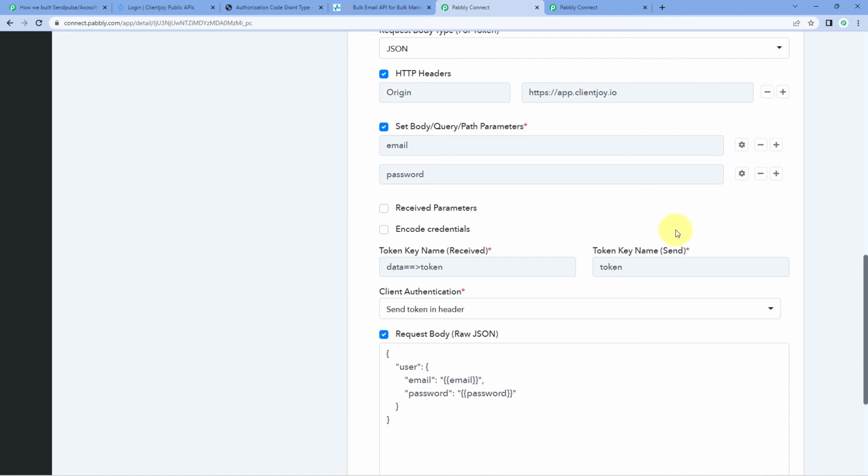The access token which we are going to send will be sent by this name of token, by this path of token as well. So whenever, while configuring or creating triggers, actions and inbuilt actions, at any point you want to send the access token, just enter this over here.